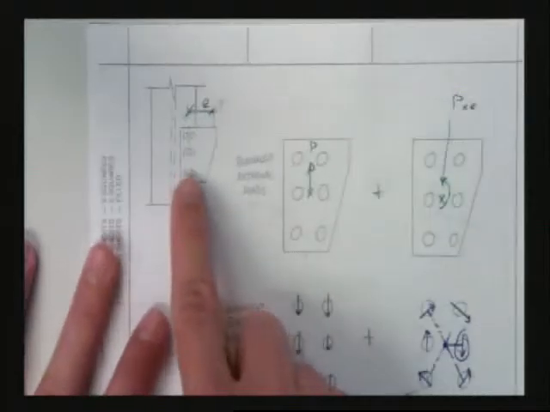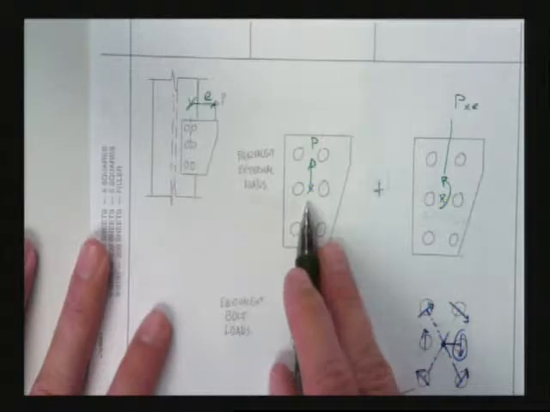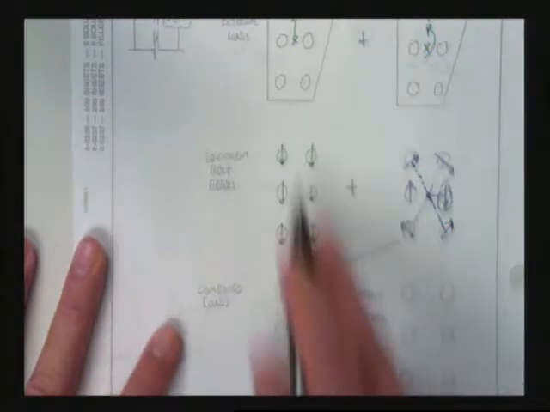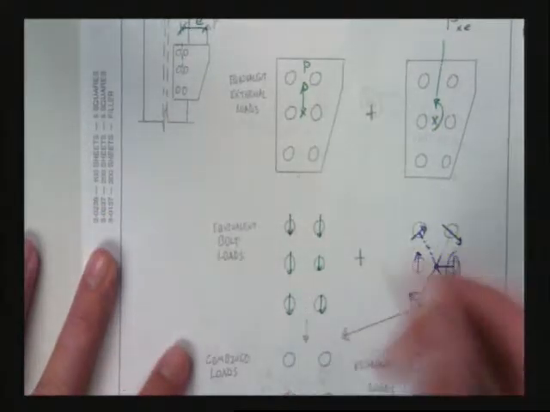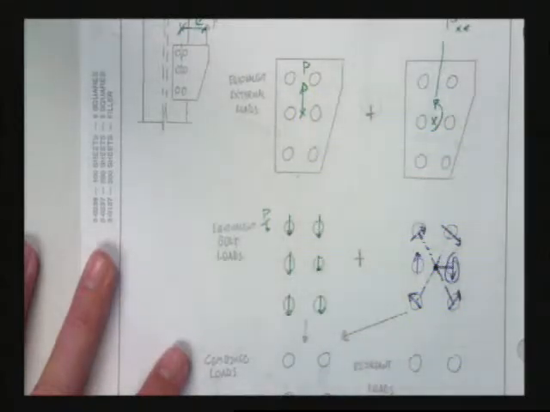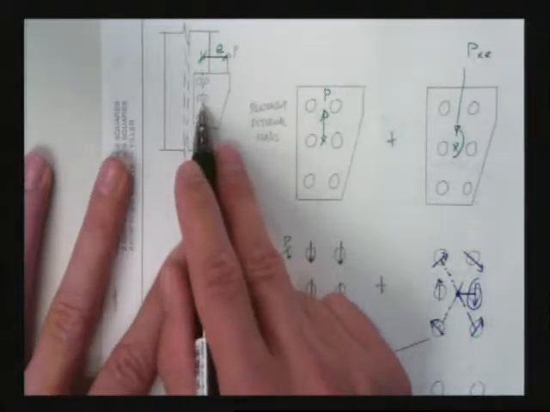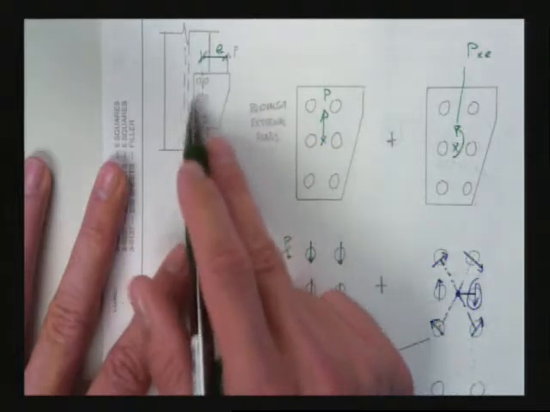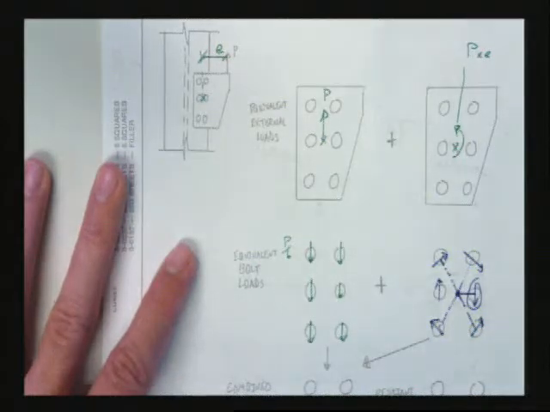I said, you know what? If I have a connection, and if I load it dead in the center, I know how to work that problem. I've done it hundreds of times before. It's easy. All my loads in the bolts look like this, right? Opposite direction, and what's the magnitude of each one of these loads? P over 6. We assume them to be all the same, right? Great. But now if I move that load, so it's not at the center of stiffness, I could actually find the center of stiffness of all these bolts, and it would be right there, right? Right there.